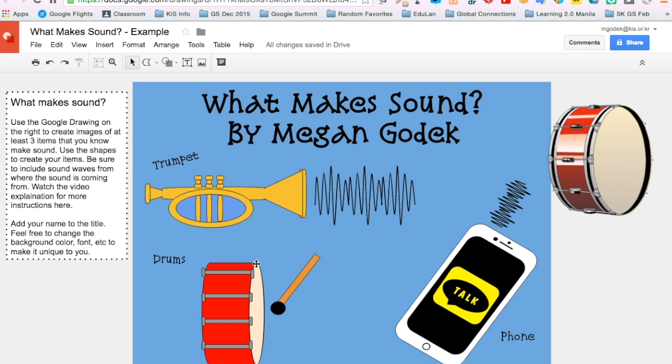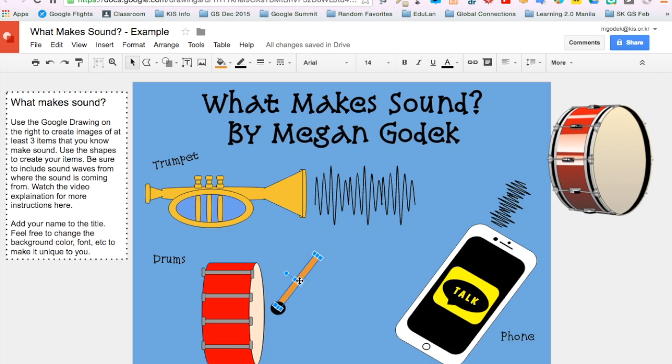Okay, now boys and girls, you can see that I have created a mallet that will hit the drum as well, and then my sound is going to come out on the other side. So I'm going to make my sound waves last. I'm going to show you how to do that last because I'm going to move my drum over, but I want to show you how to connect everything. I'm going to show you how to do a couple things.